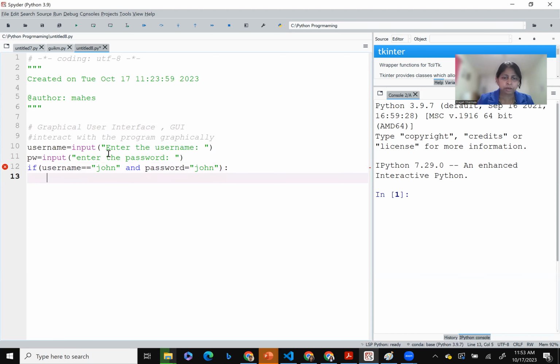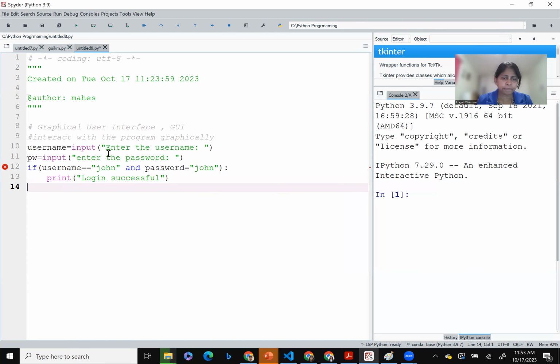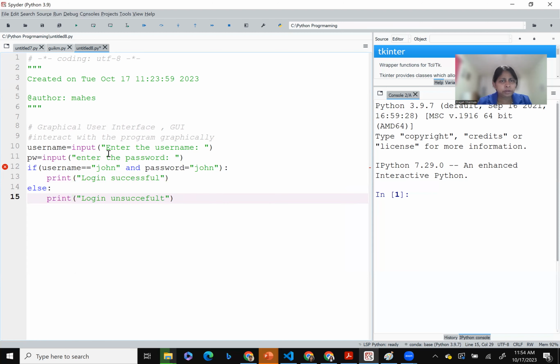I'm going to print login successful, else print login unsuccessful.